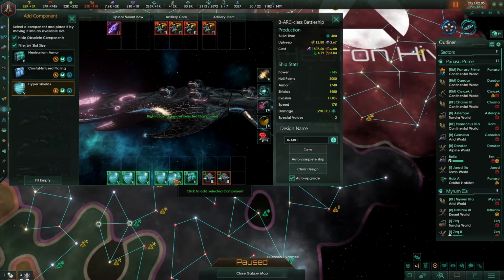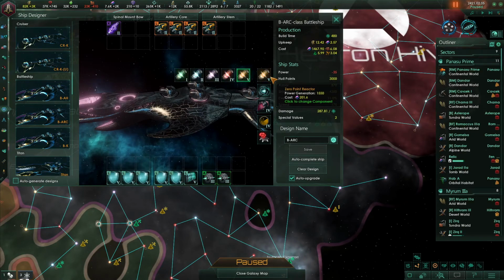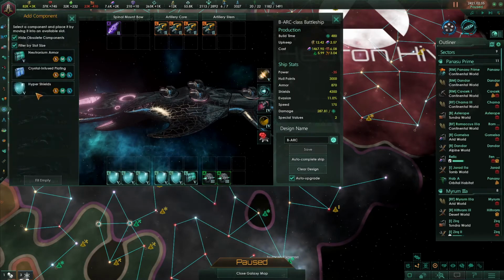Ooh. Yeah, that puts us in a hole, doesn't it? Okay. So we're going to need to use a little bit of this. Crystal plating is 660 points. Neutronium armor is bigger, so you use the armor. So this becomes your Unbidden battleship, and we'll just move them all over to be this kind of battleship.